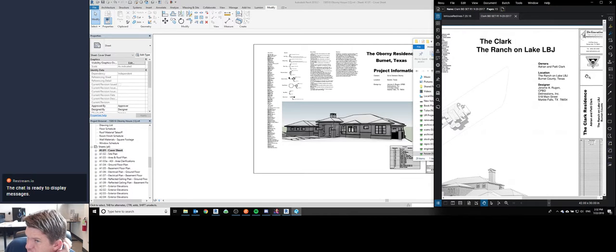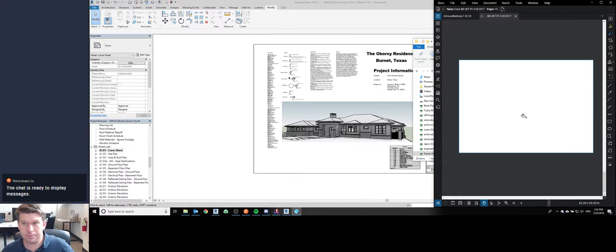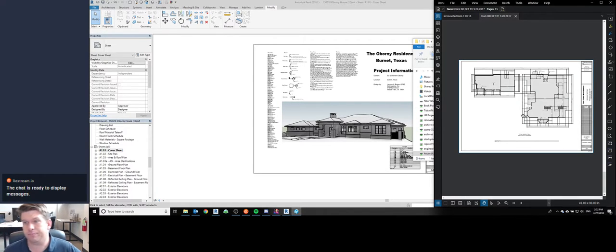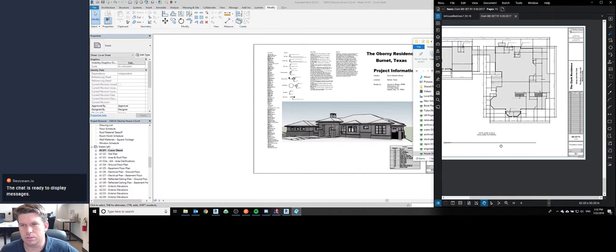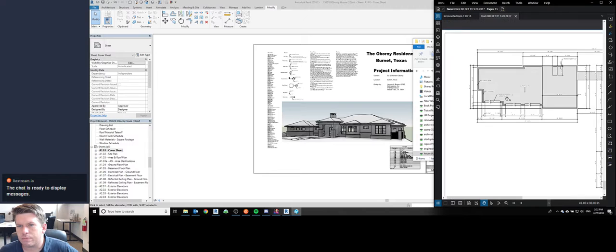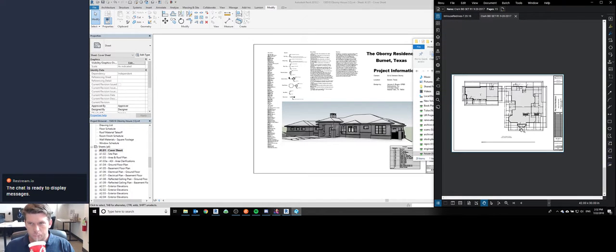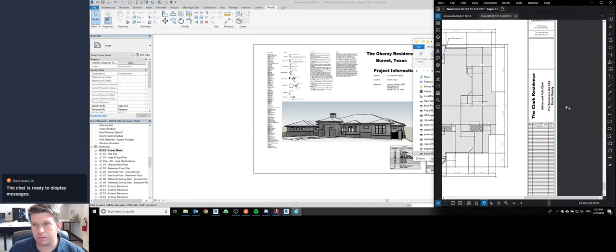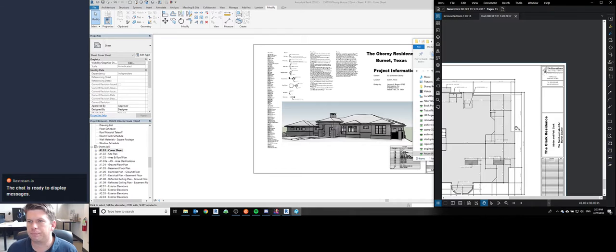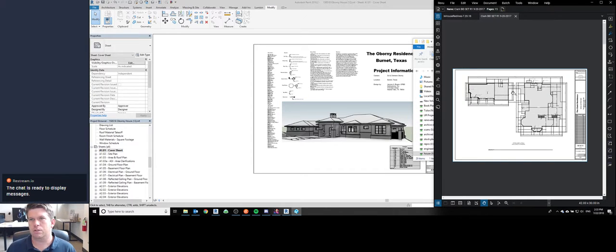Okay, so that's blank. I think this is for structural, if there's structural drawings. Let's leave this up and see if maybe the structural sheet can give us some clue as to what we're supposed to be looking for here. Foundation layout, S1. Okay. Oh, and this one doesn't have a seal on it as well, so I want to go and change that. Alright. So we're going to let that go.